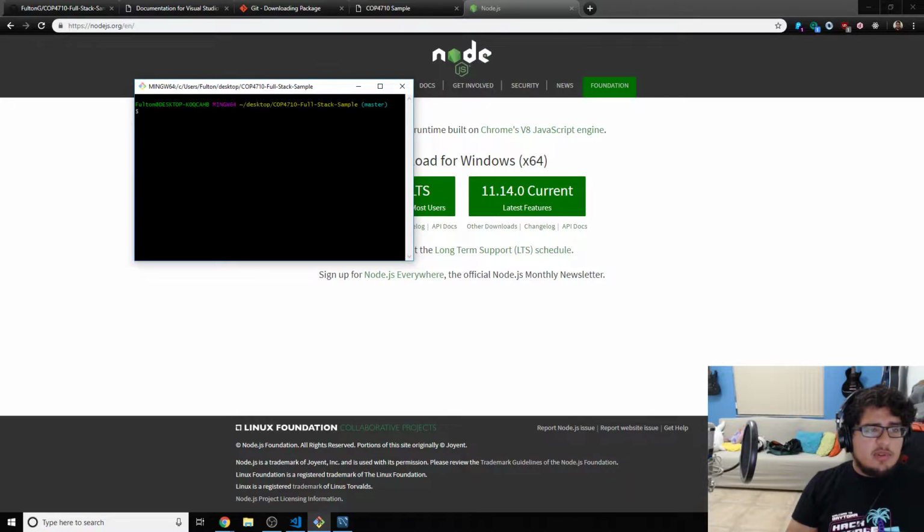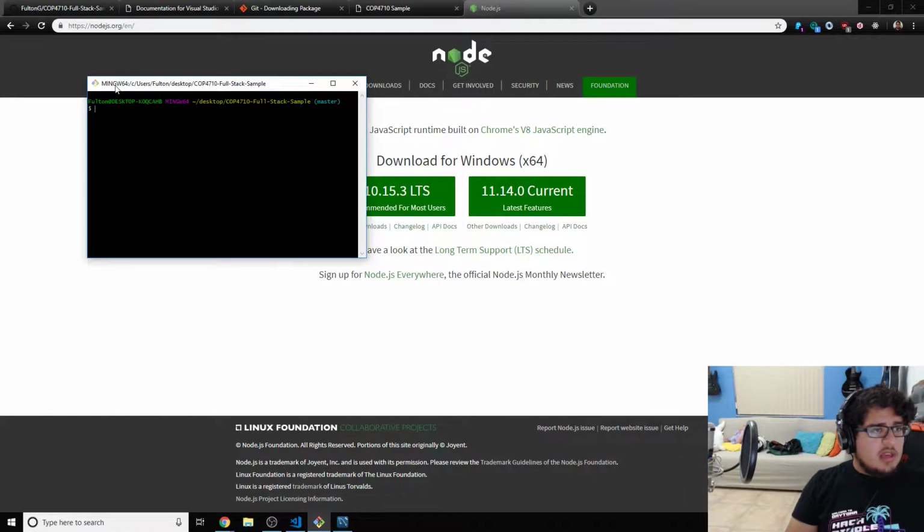For example, the most used package that we're going to work with is Express, which allows you to easily create a web server in Node.